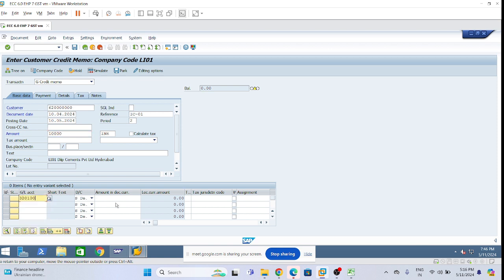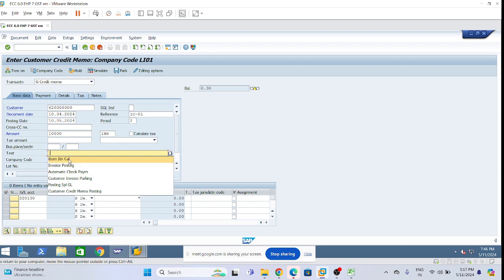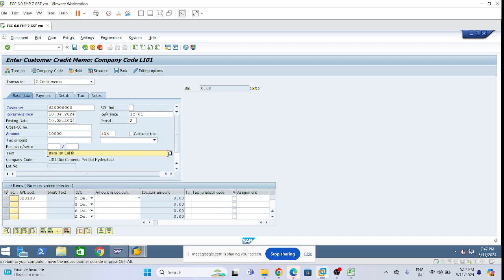GL account same, 10,000 for credit memo.